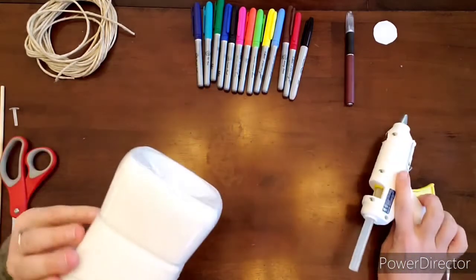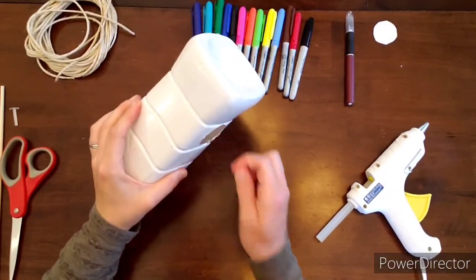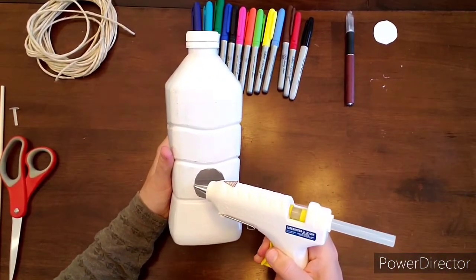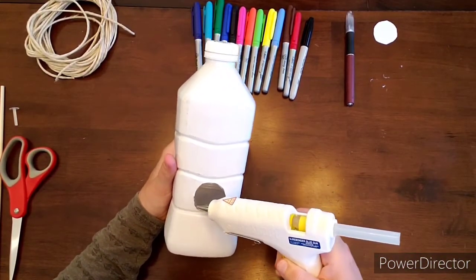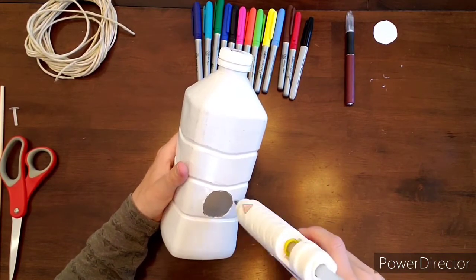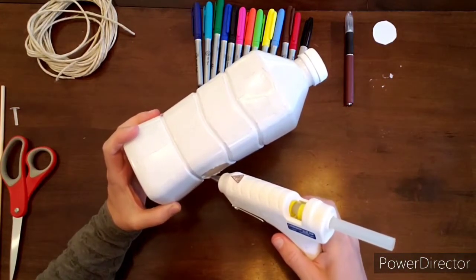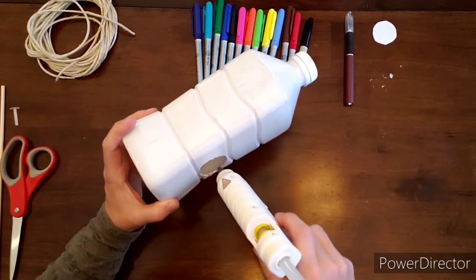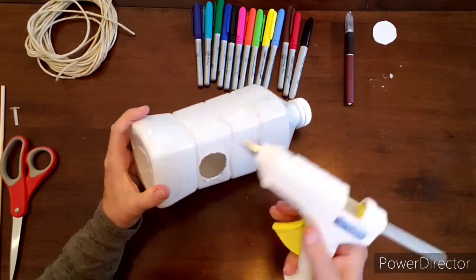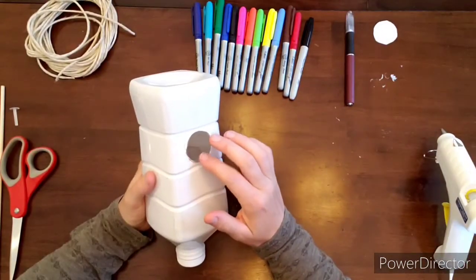I do it in sections, though, because if you have a glob that's a little big, it tends to either fall inside or go outside. So I'm just going to work my way around and let it dry a little bit. You can do it however you like. Again, you can use duct tape or whatever you want, but you can't really paint or put markers on duct tape. So it's up to you what process you want to use, but the hot glue seemed to work really well for me. Make sure that you let it harden, obviously, before you touch it. So we're just going to let that sit for a little bit. Make sure that it's completely solid.